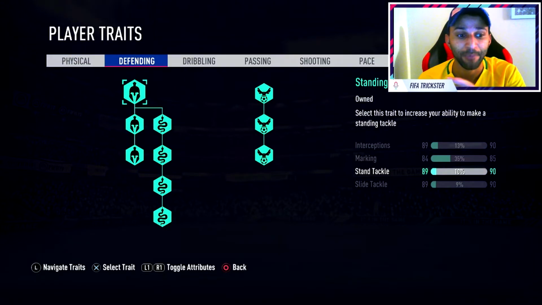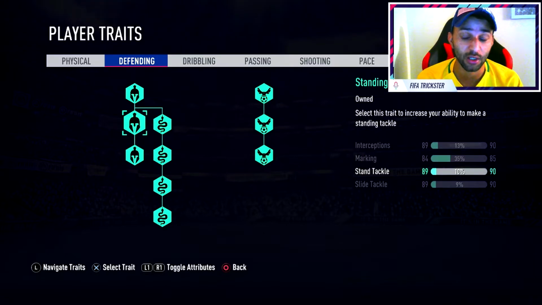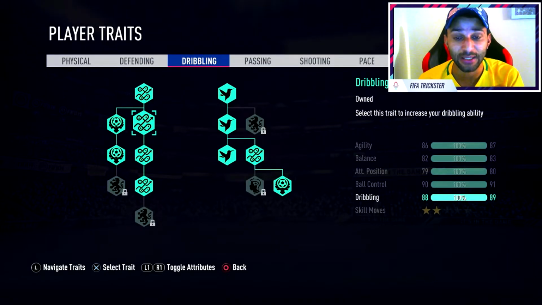Next thing, defending. Everything as a left back, right back build with the natural left back, right back build, it's exactly the same as a CDM build, so you don't lose anything at all if you guys are worried about that. Dribbling. Dribbling as a CDM build is a lot higher than a left back, right back build in the game.